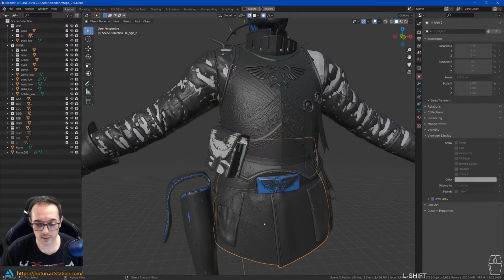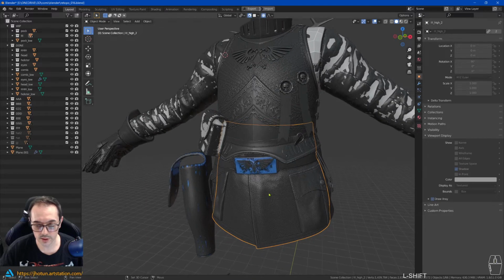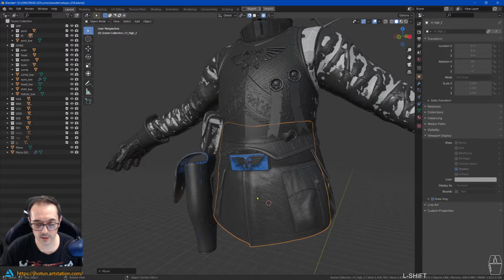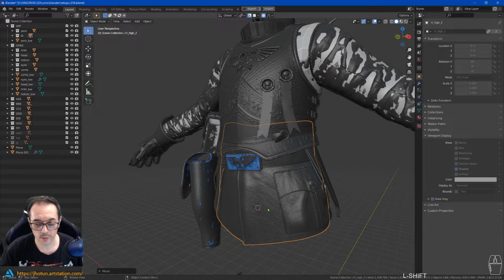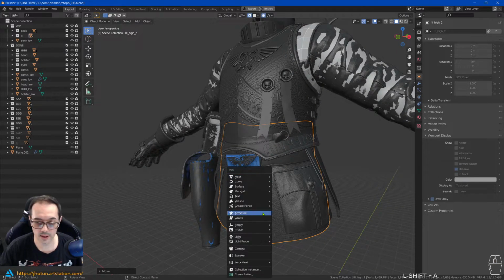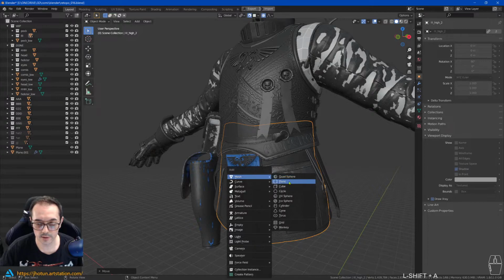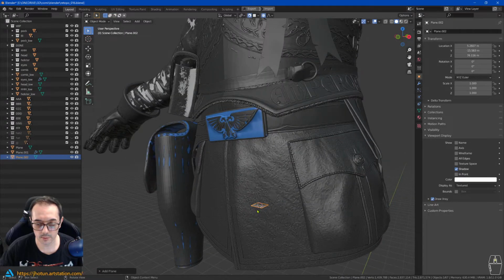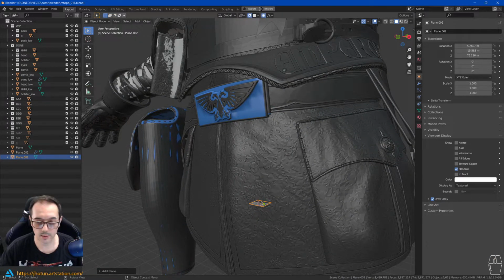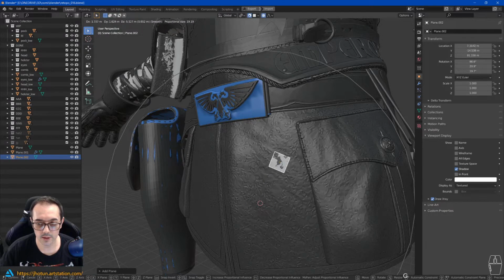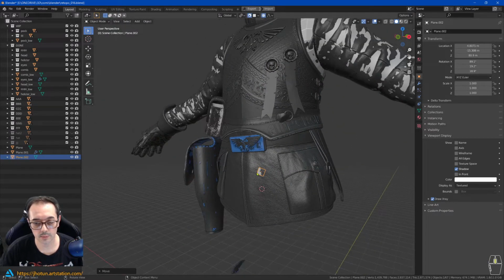Now, for example, if I want to start doing a retopo here, I will just shift right click, put the 3D cursor there. I will press shift A to add objects, and then I will say plane, and the plane will automatically be here. And then I will grab with G, and then the plane will be here. And then I will start retopologizing this.